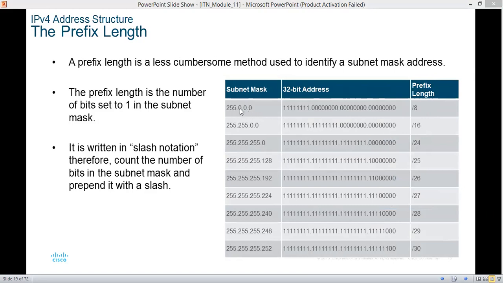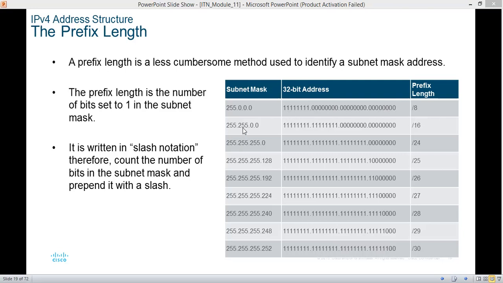If you see 255.0.0.0 subnet mask, if you convert it to binary, the first 255 will give you all ones. Then .0.0.0, these are octets, so you spread them out for the 8 bits of zeros across. Then you see /8. This /8 means how many ones are there? 8. So you have /8.